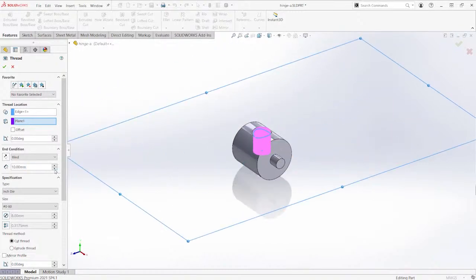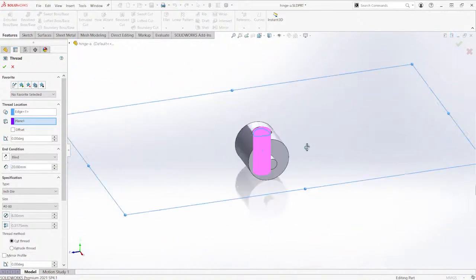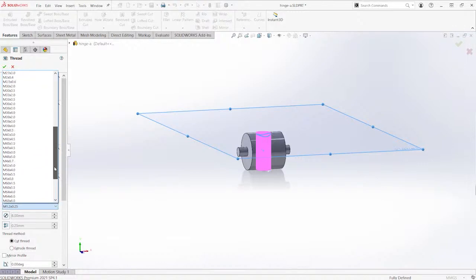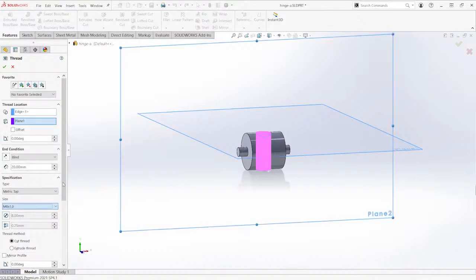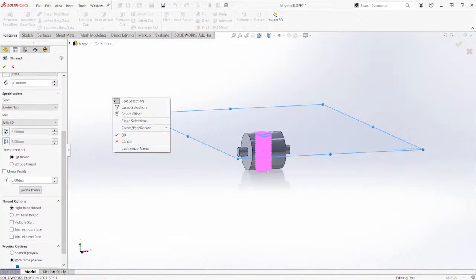For the end condition, let's key in 20. Inspecting. And for the type, it will be a metric tap. The size to be, since it's 8 millimeters in diameter, we're going to select M8 by 1. Leaving the defaults, I'm going to right click and select OK.